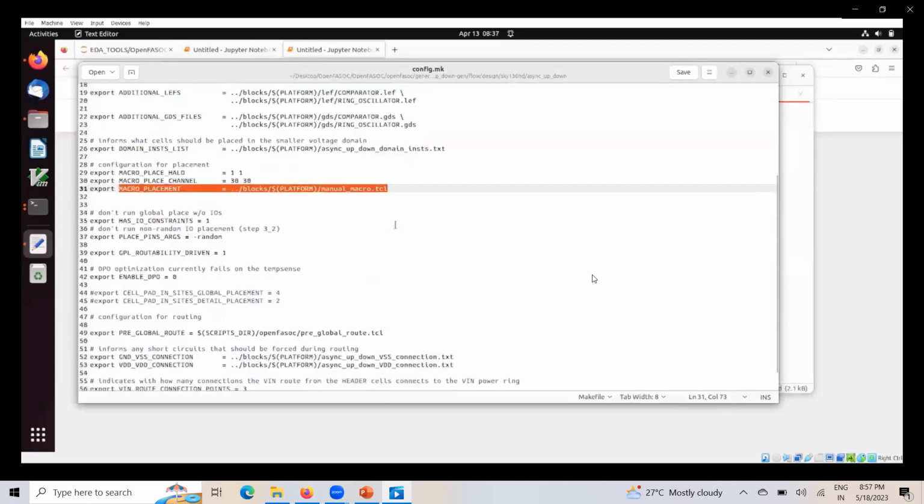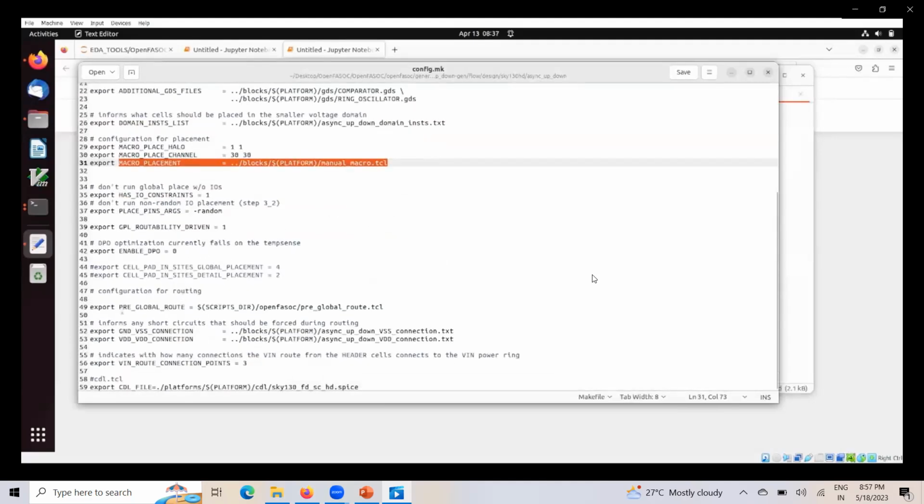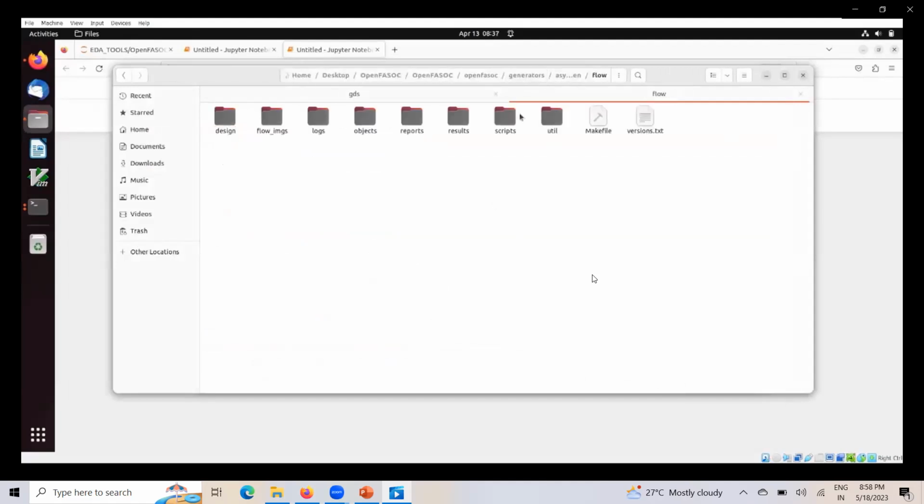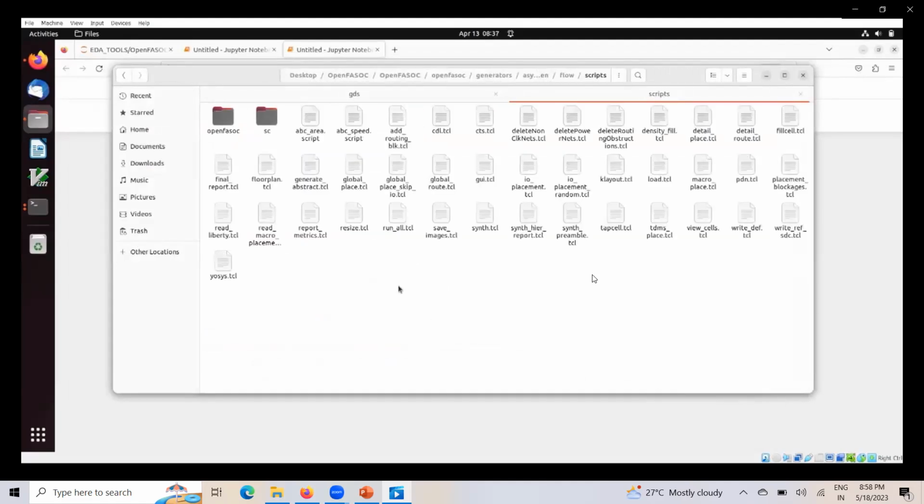You can see the manual macro placement to which a TCL file is added. Here we are seeing which short circuits, or short circuit meaning which connections, custom connections, are needed for connecting the GDS macro VDD and ground to the port VDD and ground.